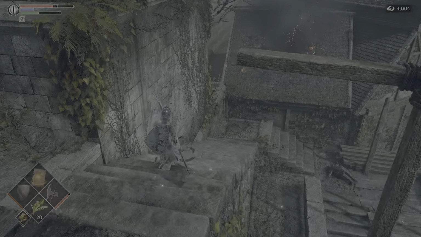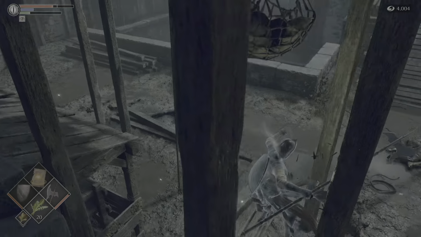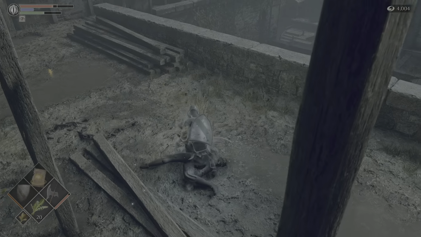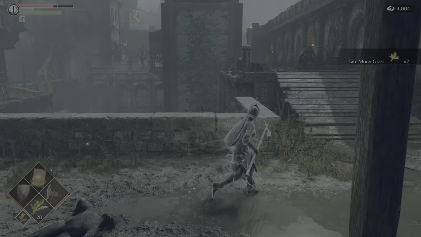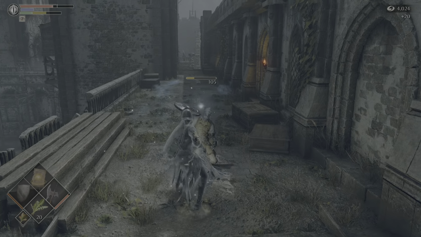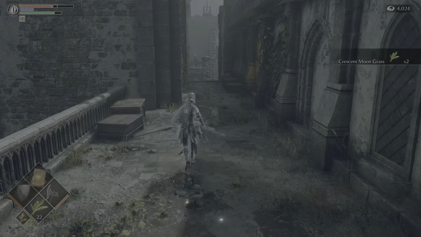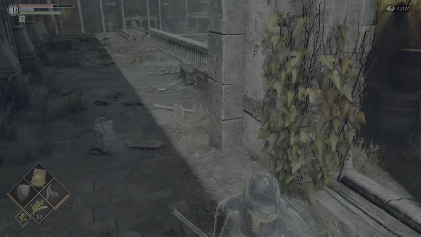Now, before we go through the fog, we're going to come back, partly because we're going to grab that item from that archer who went flying, and partly there's some more easy kills. And early on, easy kills is a chance for more upgrade materials and easy souls.